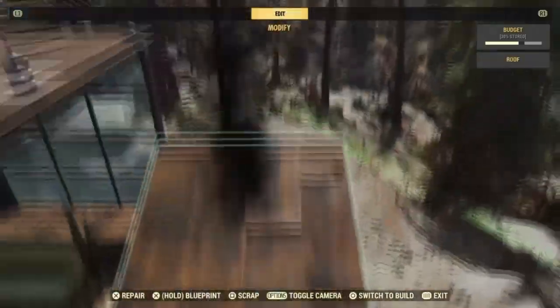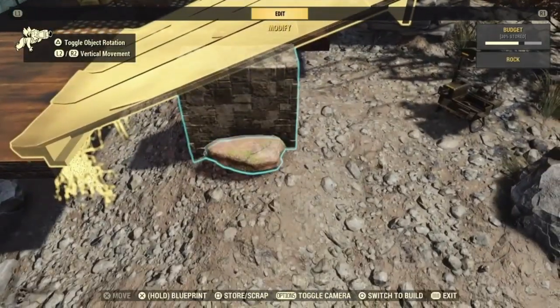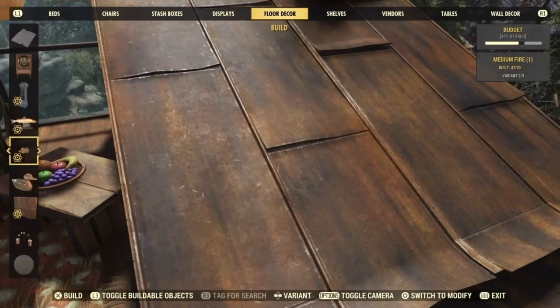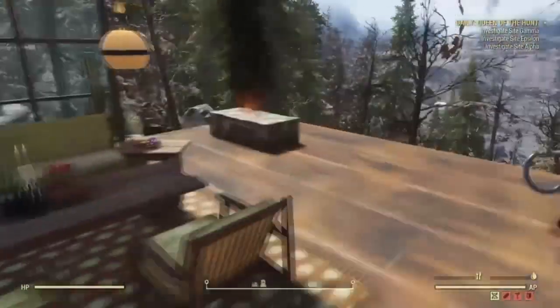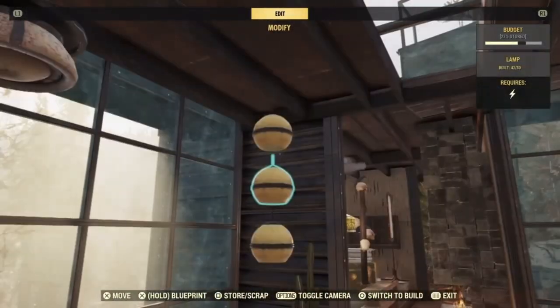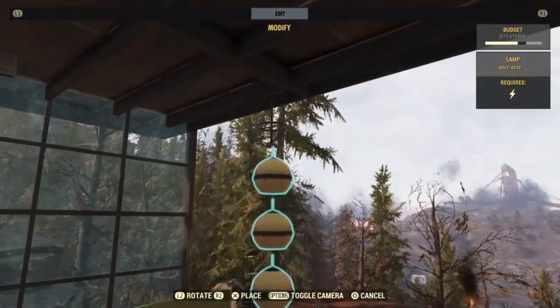So I definitely knew that I wanted to do a kind of gas fire pit feature on this wide open deck area. And because I'm using roof pieces as my floors, I had to lift it up and then burn it and then place the fireplace over and over again until it was in just the right spot. And then you can repair the roof and it just goes through it, which was perfect.